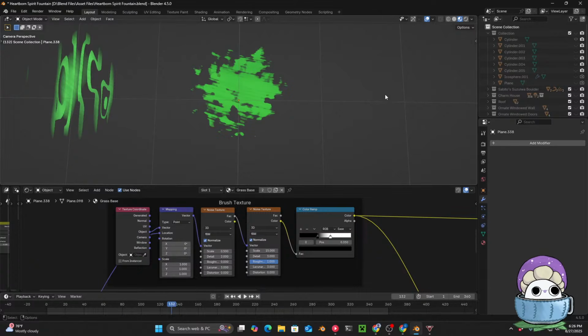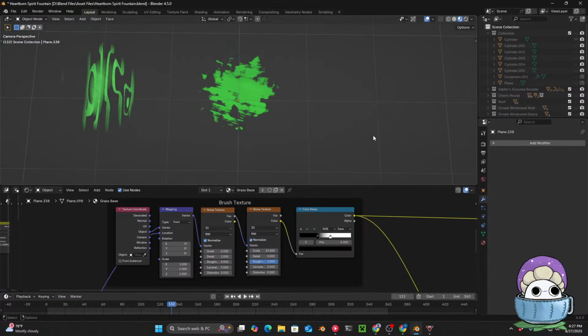He has a really good tutorial for that. He might have used geometry nodes to emulate the wind through the grass. But either way, you can definitely do that.